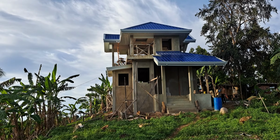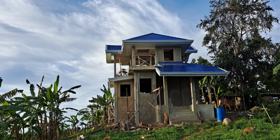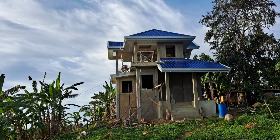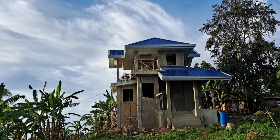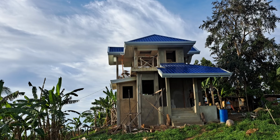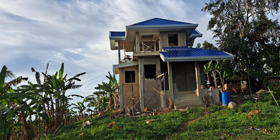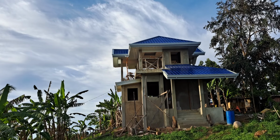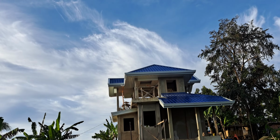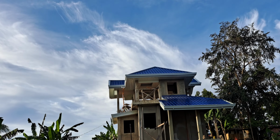Then once we get that done, we'll start working on the bottom. Get the ceiling all in. I'm not sure if we're gonna go with wood or buy aluminum studs for the ceiling on the living space down below. They make a nice vinyl ceiling that you can install too, but I think we're just gonna go with the Hardiflex with the cove lighting, same design as we went with on the upper deck.